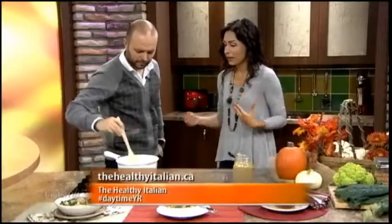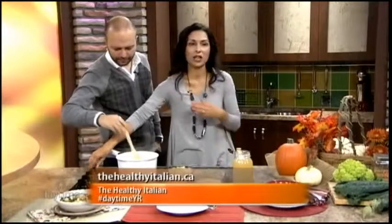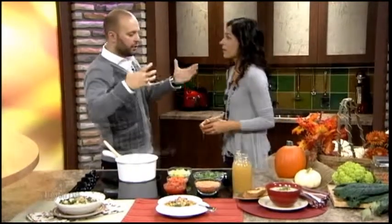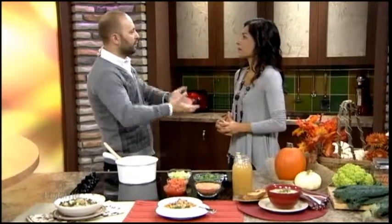And you know, the other great thing about soups, we'll lower this a little bit. We're going to get Jeff to work a little bit here today. Great thing about soups is they're one pot meals. And they're full of nutrition, they're full of color, they're full of goodness, and they can fill you up in one serving. What I find is you get all your nutrients, you're getting all your food groups in one go.